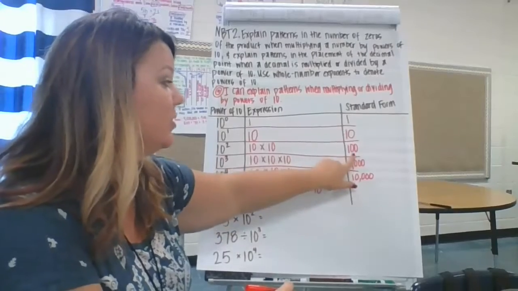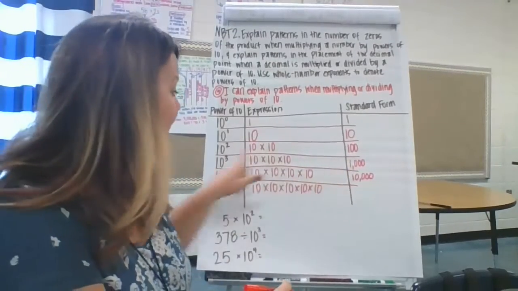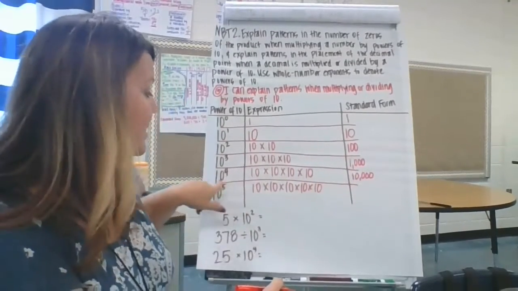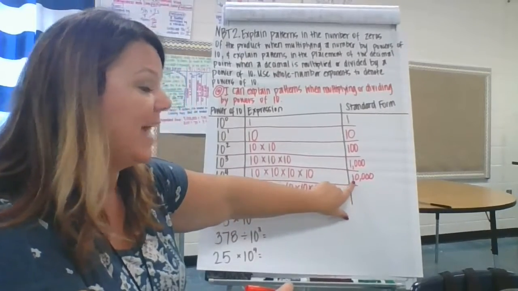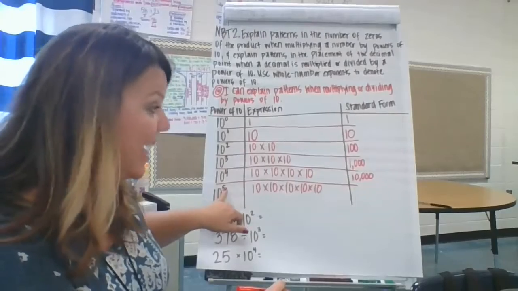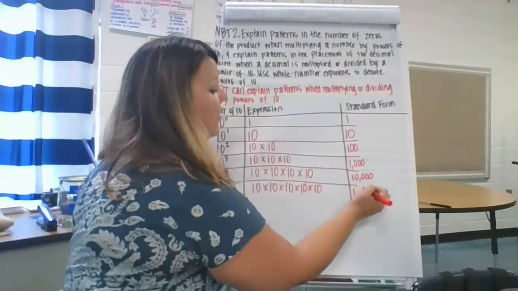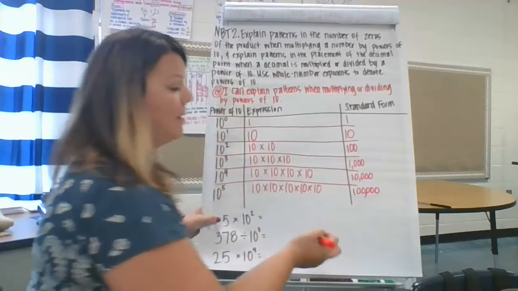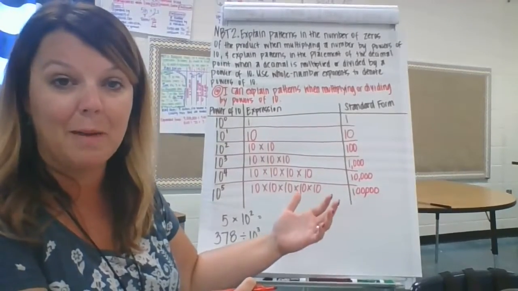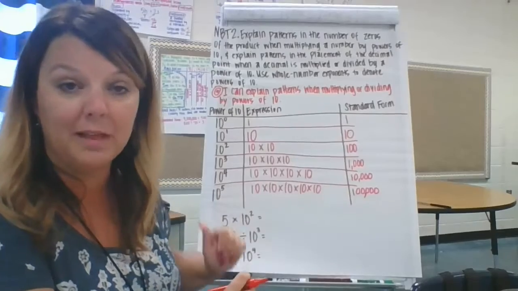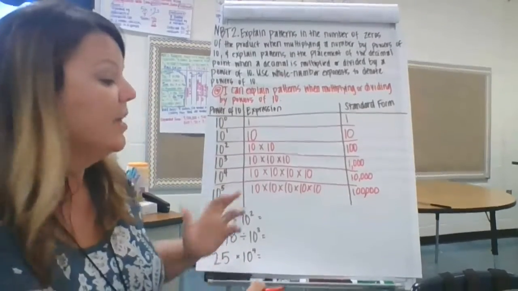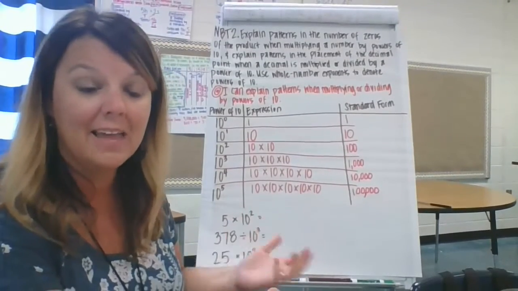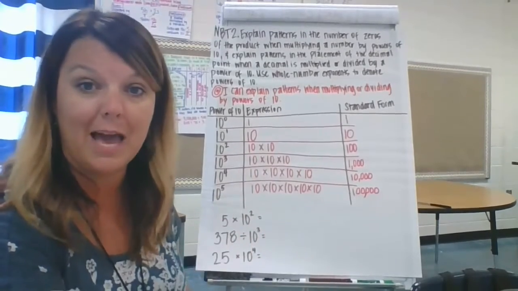10 to the second power, it shifts two times, and it becomes 100. 10 to the third power, shifts three times, one, two, three, and it becomes 1,000. 10 to the fourth power, we have four shifts, and it becomes 10,000. And 10 to the fifth is going to be a one with five zeros, one, two, three, four, five. Okay, and then I put my comma. So each time you multiply by a power of 10, you are essentially shifting on your place value chart, one place. Okay, so this standard specifically asks us to notice the pattern in the number of zeros in the product when multiplying by a power of 10.